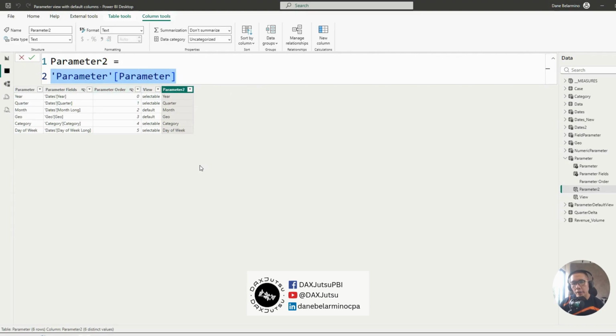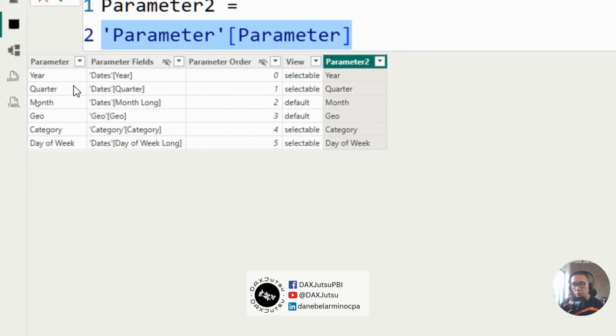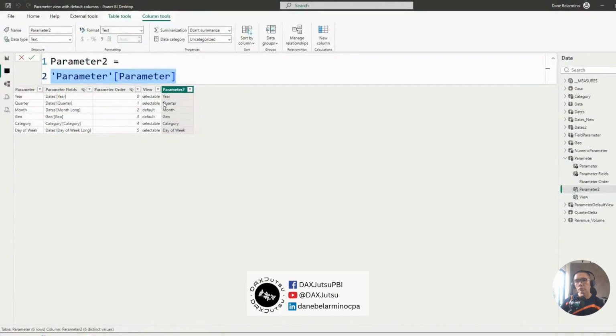Thus, we created a duplicate of it. Okay, so now we have our views. So what's going to happen is that these two rows here will always be visible no matter what we select in the slicer.